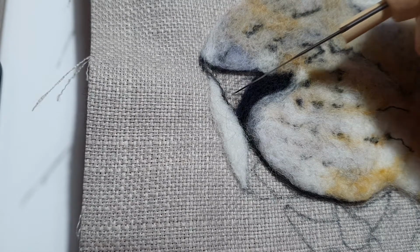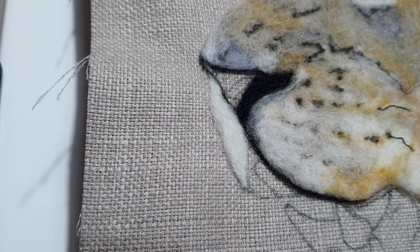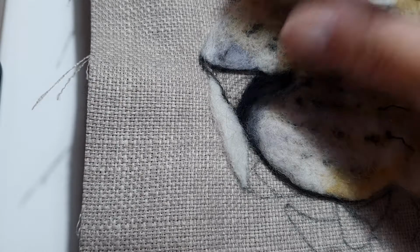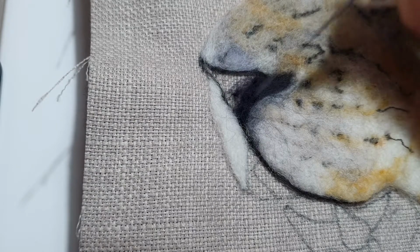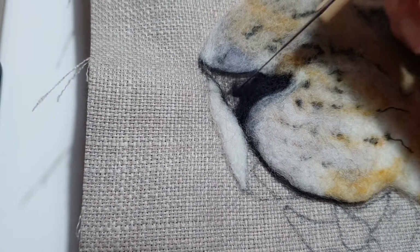Now the nostril comes right into this bit in a curve, so I'm just going to put a little bit more in. Don't forget, less is more. You can always add, and it's a lot easier than taking it away.